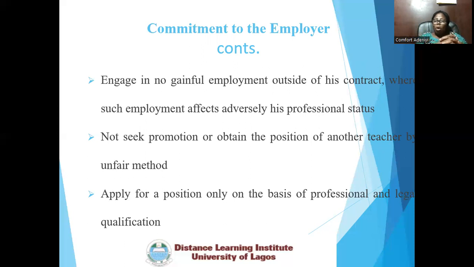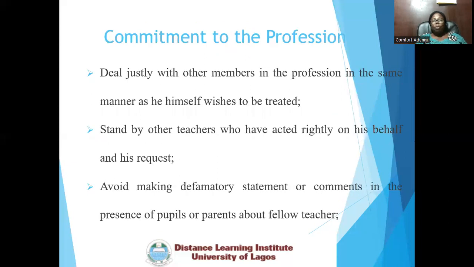Not seek promotion or obtain the position of another by unfair method. This is to say that you do unto others as you want them to do to you. As teachers, you must not be so ambitious as to want to get somebody's position at all costs. You must be careful to behave as professionals and to live as a good leader, because teachers are leaders. You must not seek any position or obtain the position of another unjustly. Apply for a position only on the basis of professional and legal qualification.